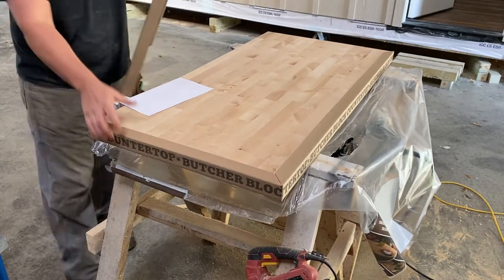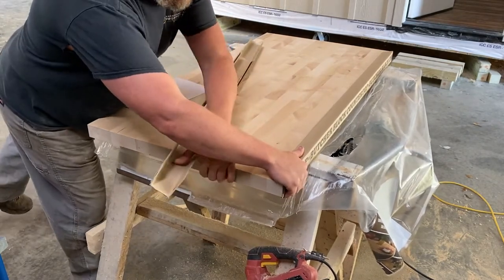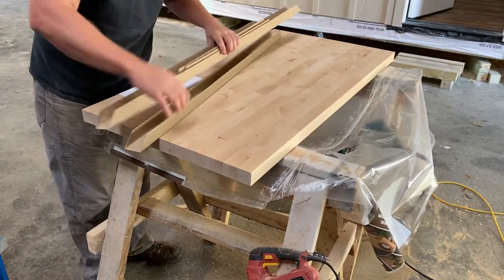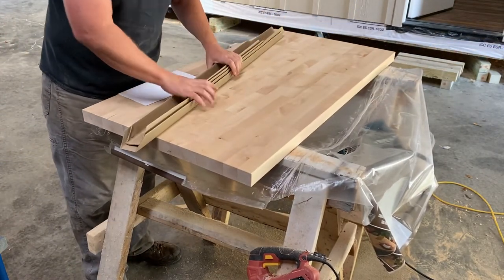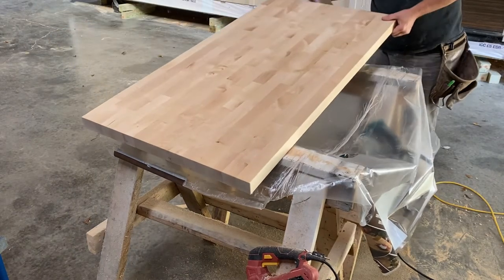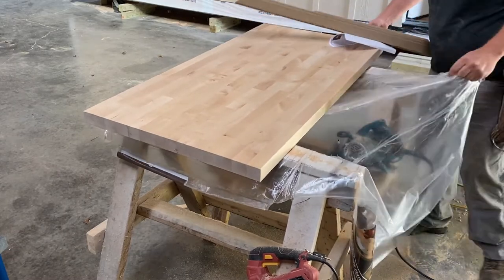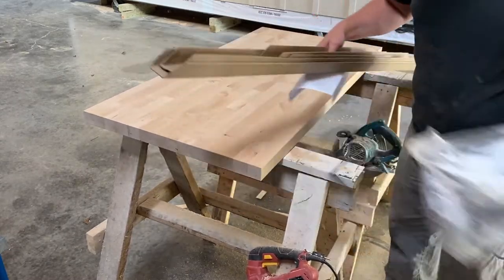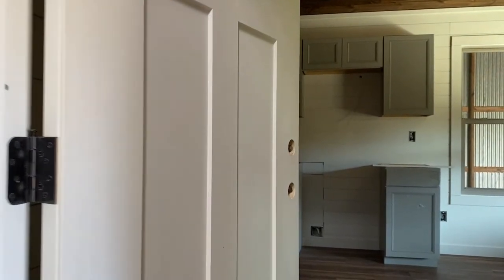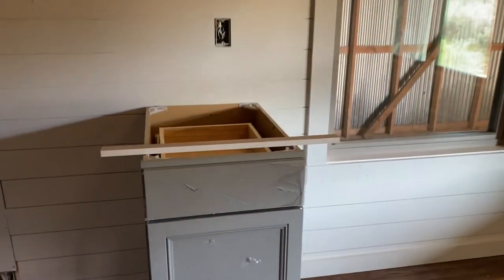While I'm getting this piece unwrapped and prepped and cut, I want to take a minute to address staining and finishing these butcher block countertops. Because these are going in a kitchen, you should be using a food grade material, something approved for a butcher block countertop or a cutting board. A lot of people use mineral oil, which requires about a monthly maintenance. Really wasn't keen on that. So I actually used a product from Lowe's that was specifically a stain for butcher block countertops or cutting boards.